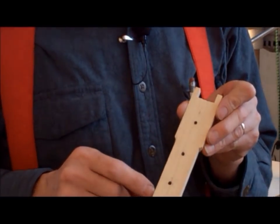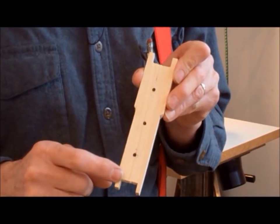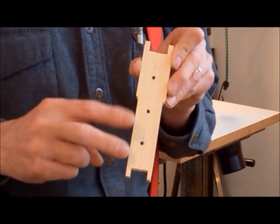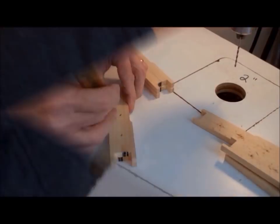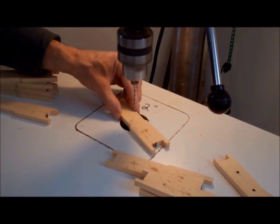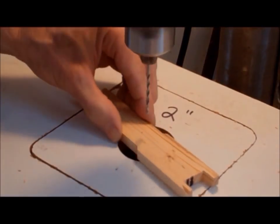The next step is to drill the pin or eyelet holes used when installing wax foundation. If you are using plastic or durable foundation, you may skip this step. The holes are centered vertically on the sidebar. The number of pin holes is up to you — I use 4 for deeps, 3 for mediums, and 2 for shallow frames. Mark out the locations on a sidebar and drill the holes. After you drill the first sidebar, you can use it as a template to mark out the drill locations in all of the other sidebars, which will save a lot of time. We are using a 7/64 inch diameter drill bit, but your pins or eyelets may need a different diameter — use whatever works for you.